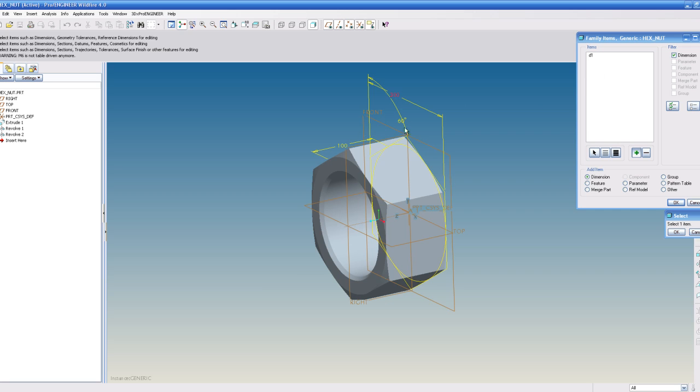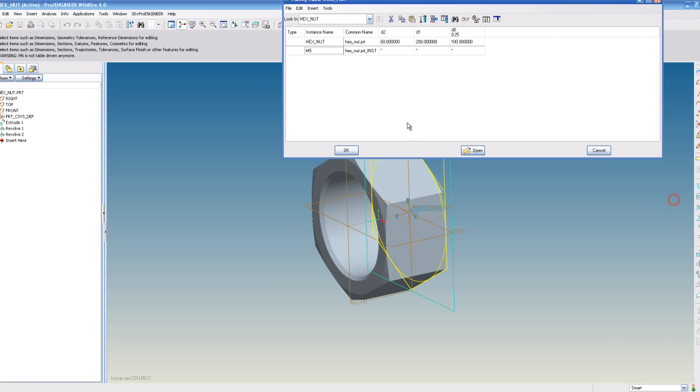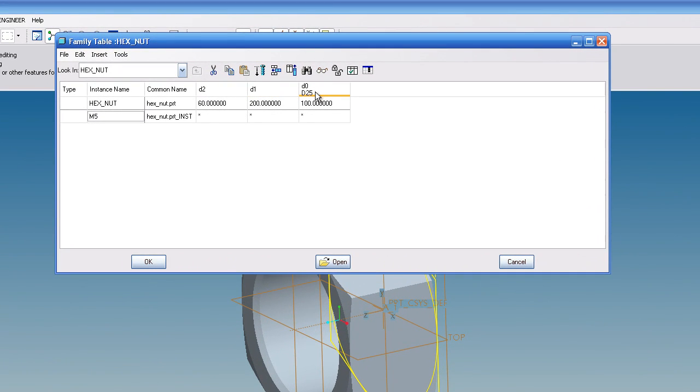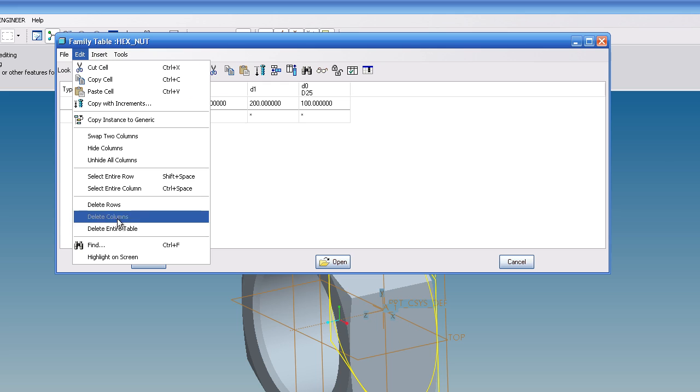Well, let me just do 3 of these real quick and hit OK so you can see what it looks like. See, now you can see that you got D2, D1, D25. You're like, well, what? I don't understand. It can get confusing trying to figure out what these are called. So the workaround is, let me delete this whole table.